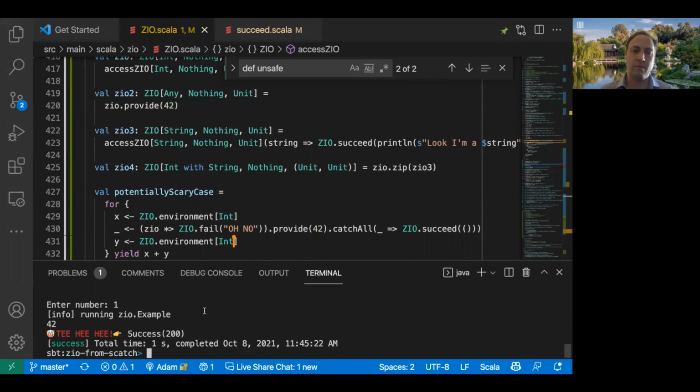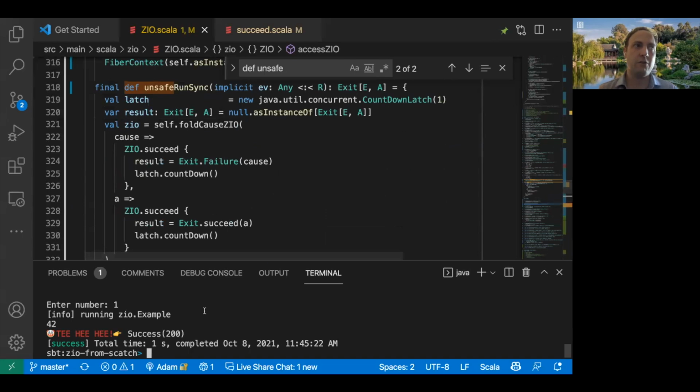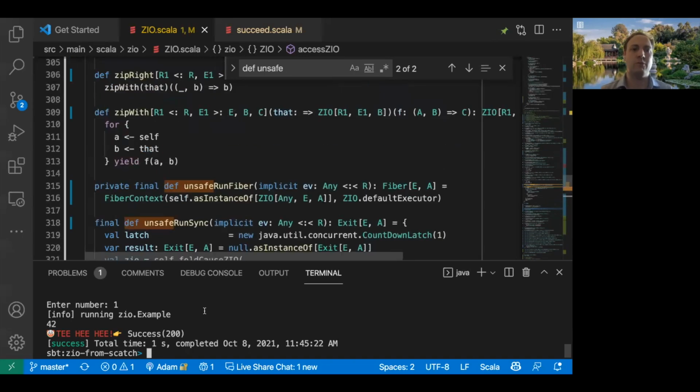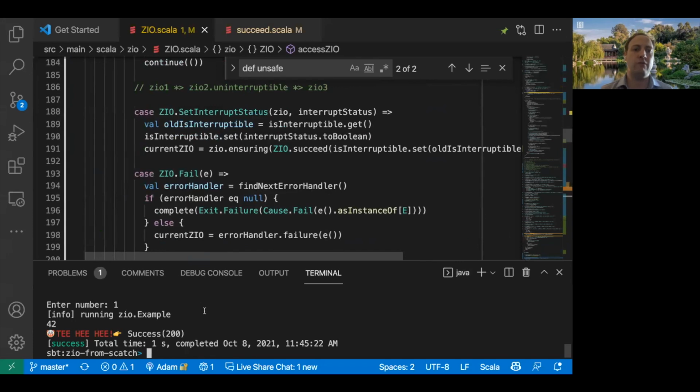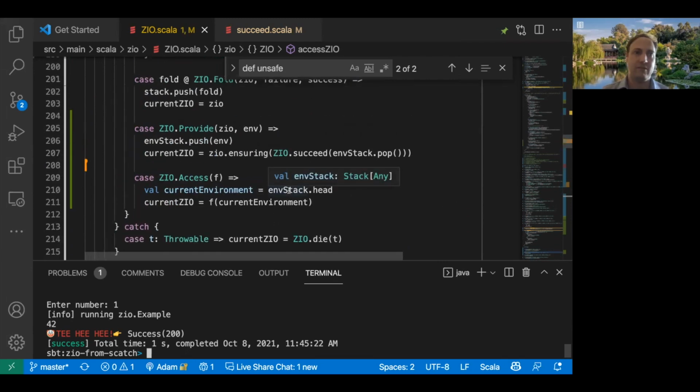And so it's a little bit more like the H list or the H set that we worked through in one of our videos on type level programming. And I think if you really pushed on that and that was what you wanted to do, that could be an achievable goal. But I think you're going to do it at a significant cost to performance, because you're going to be building this whole data structure that's optimized for maintaining the types at each level, versus the underlying implementation of this stack, which is basically just going to be one flat array that gets resized at a certain point if it gets too big.